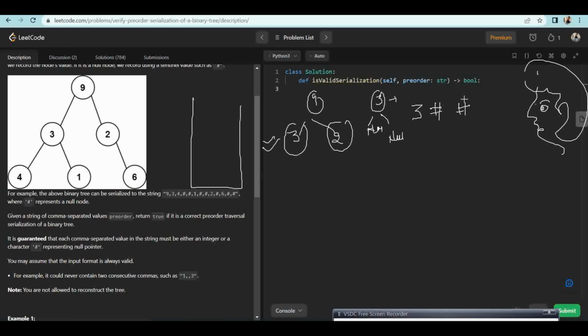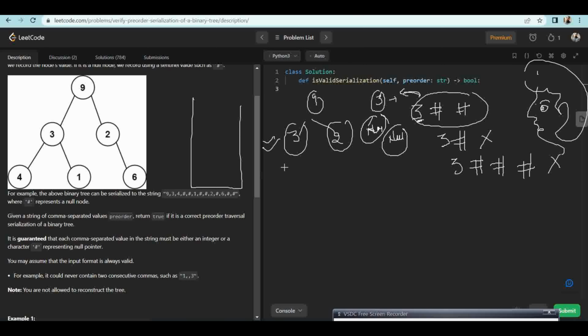This would be 3 hash hash, and this is correct. Because when you find null and null, 3 hash hash is right. If it is 3 hash only, it is wrong. If you find 2 hashes after the root node, then you can say you have found the correct one.